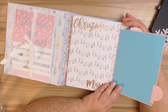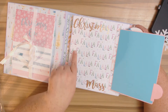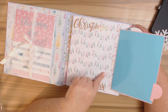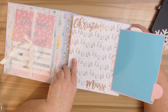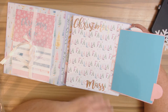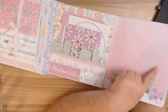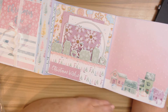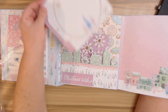You open this up and you can hold a large photo here. I put 'Christmas Mass' because on Christmas Eve we go to Christmas Mass, so I decided to do a large family photo. Only a portion of our family is coming, which is why I created a smaller album — but it still holds a lot of photos. I love this little Christmas town — it kind of reminds me of a church scene.